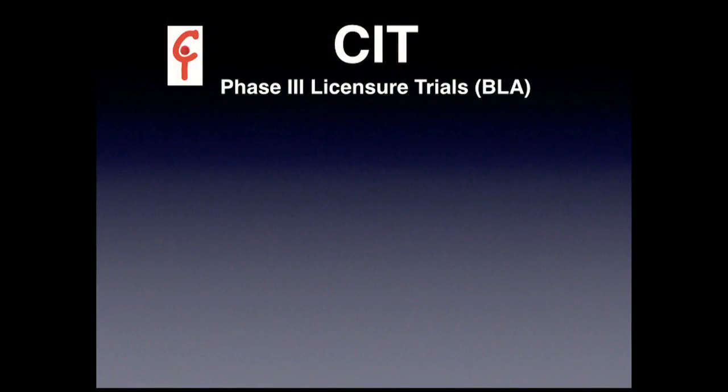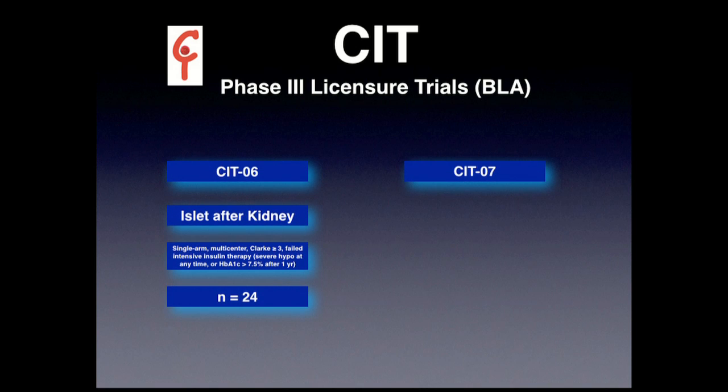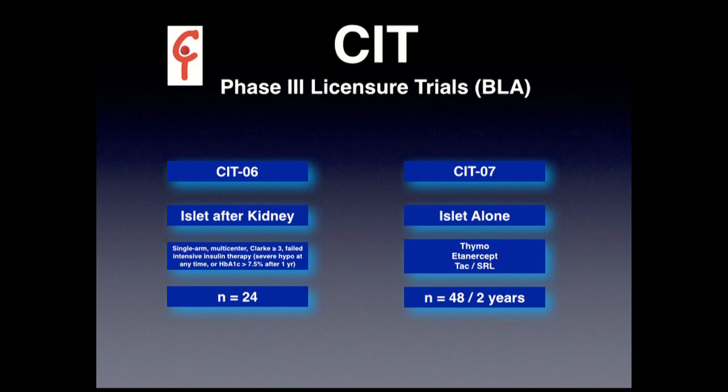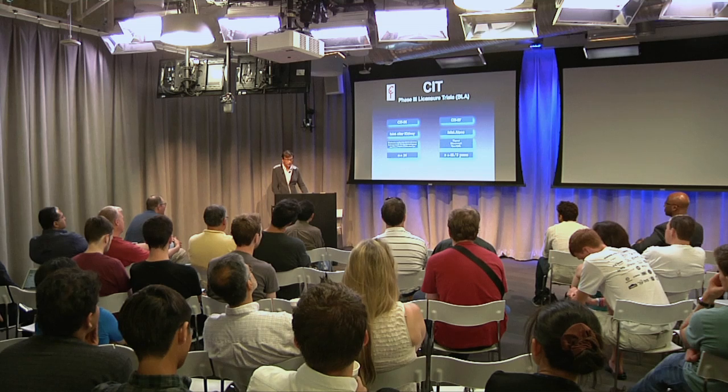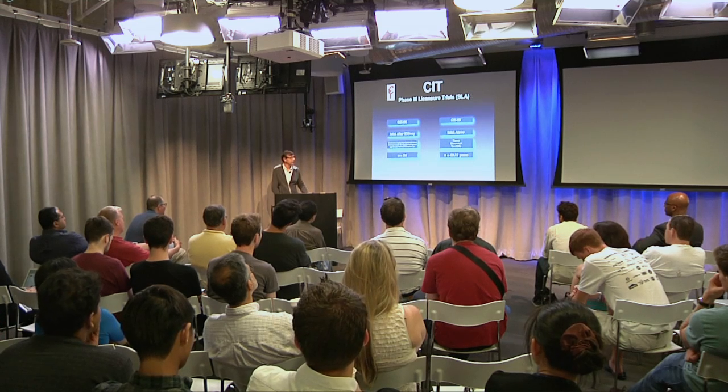We're working with the US FDA quite closely in 2 major trials as part of the Clinical Islet Transplant Consortium. One is called CIT-06 and one is called 07. And basically, to make it very simple, one is islet after kidney transplants, and the 07 one is islet alone. These trials are now completed, are undergoing a very detailed analysis with the FDA. And very likely, these 2 trials will lead to the FDA awarding a biological license for islet transplantation, allowing Medicare, Medicaid, and third-party payers to potentially reimburse islet transplant in the US, which has been a major limiting factor in terms of the numbers of cell transplants done in the US.